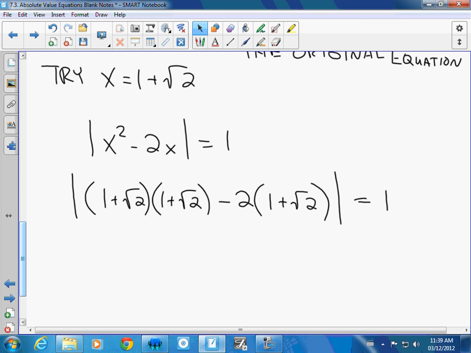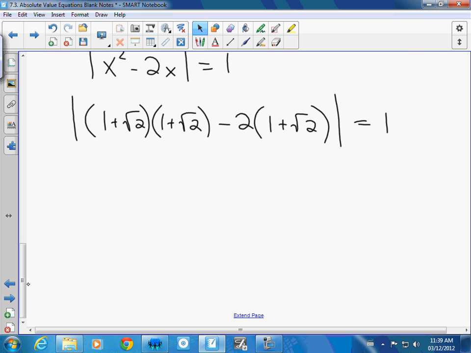Looks complicated, doesn't it? But have we done foiling with radicals before? Yeah, we did them, right? The nice ones where they were differences of squares, weren't they nice? Because the center terms, remember, they canceled out. This one's not going to, right? We're going to actually have to FOIL this. But you can handle this. This is stuff we did when we did radicals and we did FOIL. Okay, so let's do this. So we're going to do FOIL.